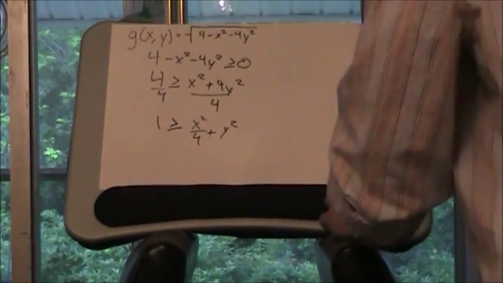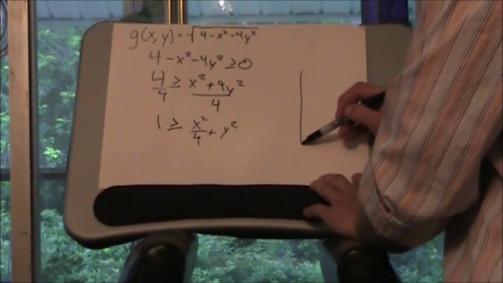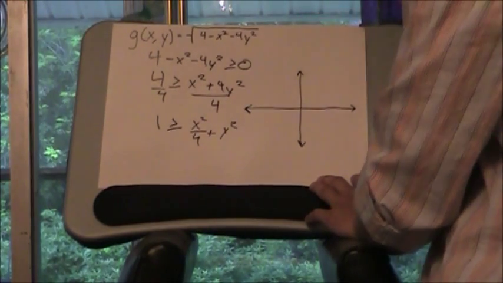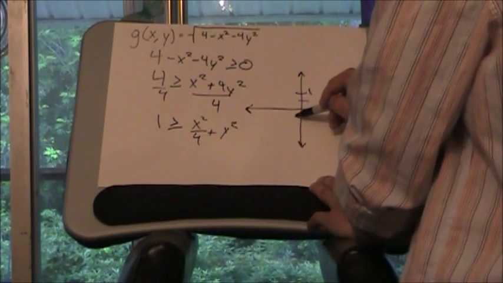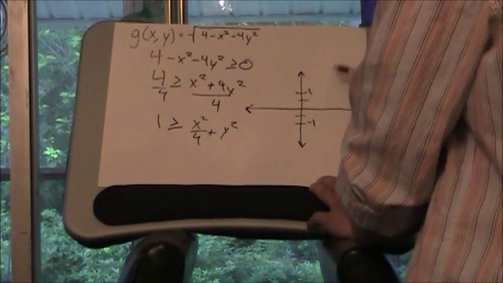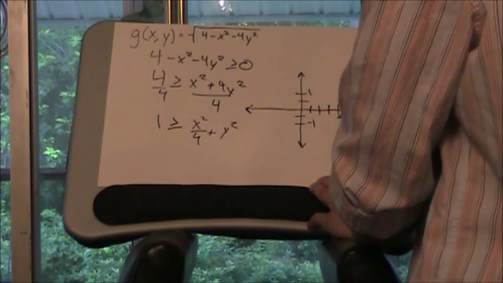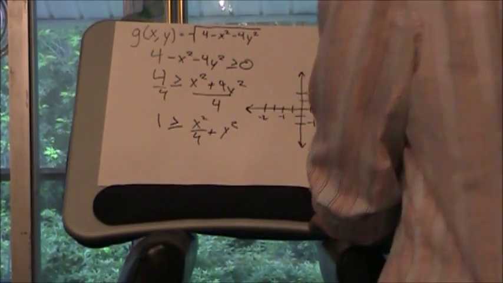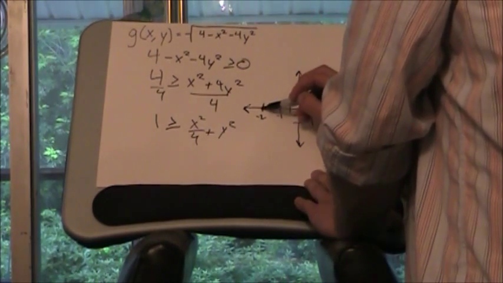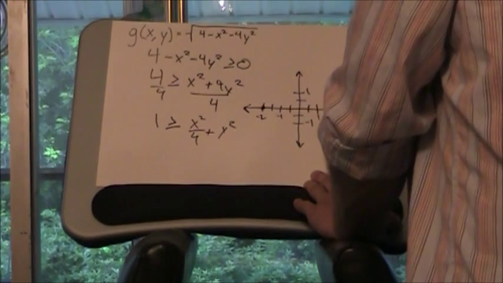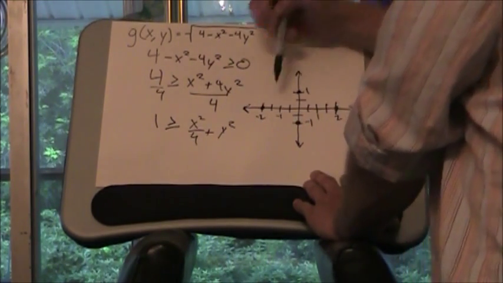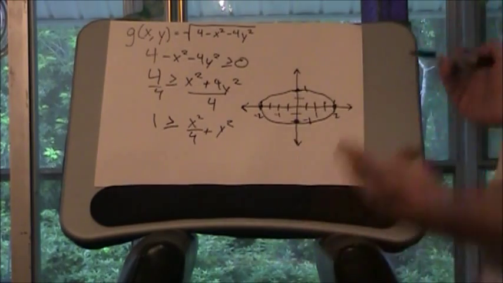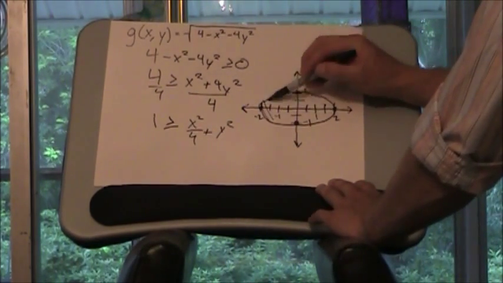And that's the equation of an ellipse where the domain is everything inside of the ellipse, including the shape. And so if we were to graph that, we come over here and we set up our x and y axis. And we're going to go up to 1, down to negative 1, over here to 2, 2. And the points of intersection are going to be plus or minus 2 on the x axis, and plus or minus 1 on the y axis. And then we're going to draw this ellipse. And the domain on this graph is going to be represented by everything inside this ellipse.